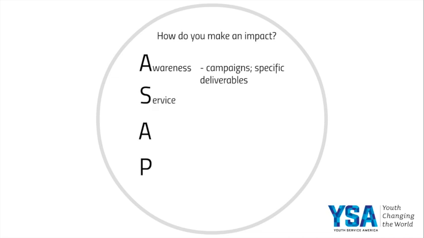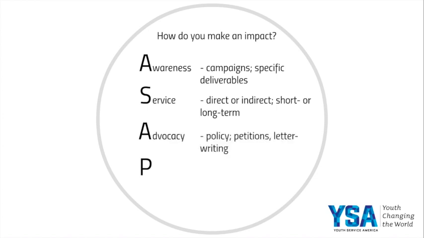The next one is service. That can be direct service, where you could be actually going out and planting a garden. And it could also be something that is done throughout a period of time, which could be mentoring and teaching other people within your community about childhood hunger. And as far as advocacy is concerned, that's really policy. That's getting students to look at what are the different policy changes, what are the different changes in behavior that you can have in the area.